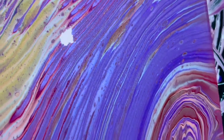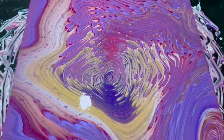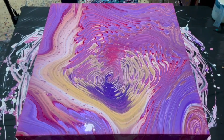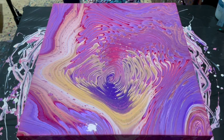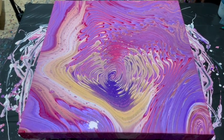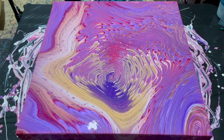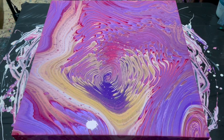I was expecting more white, but I thought I put quite a bit of white in here, but it really only shows in the center. So it's going to be interesting to see how this dries. That permanent blue violet is going to get even darker, and so is the maroon. So I hope this doesn't just completely darken up and you can't see anything. So let's wait a couple days and we'll find out.